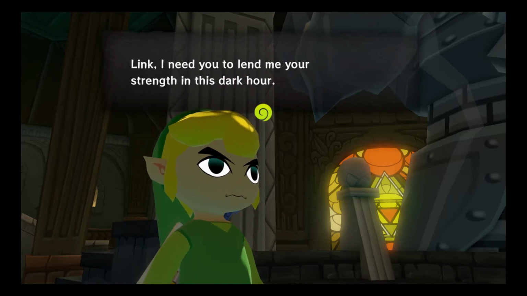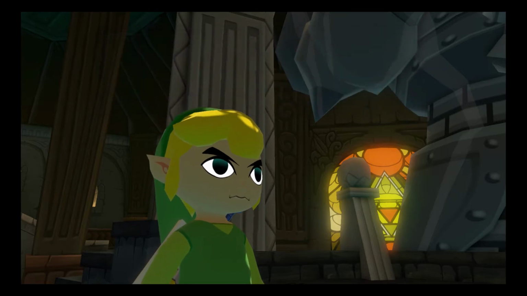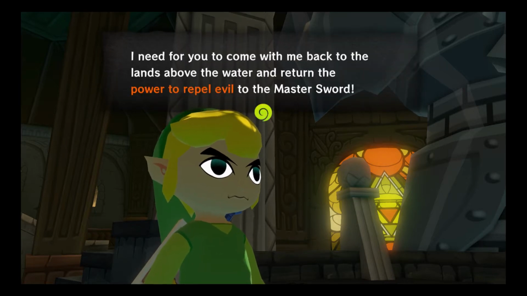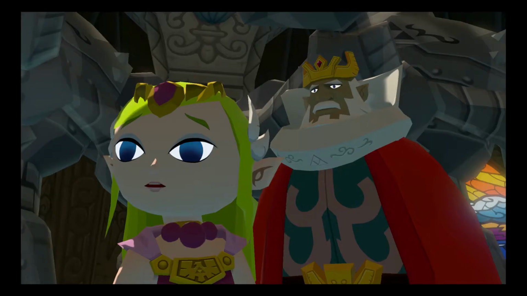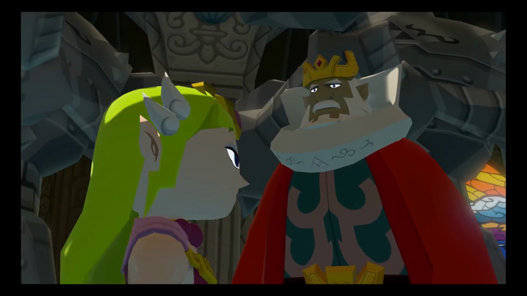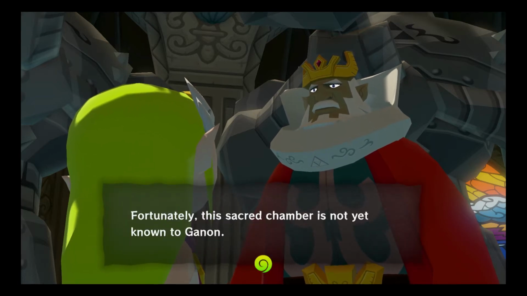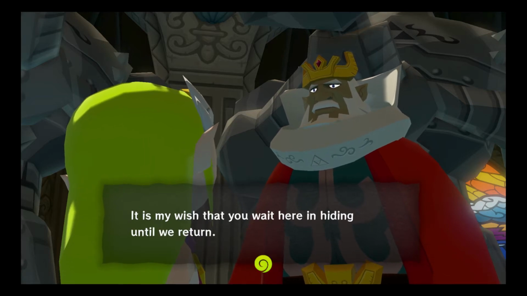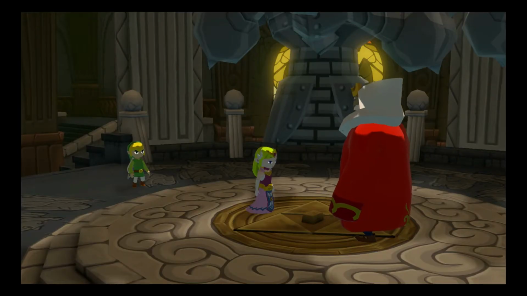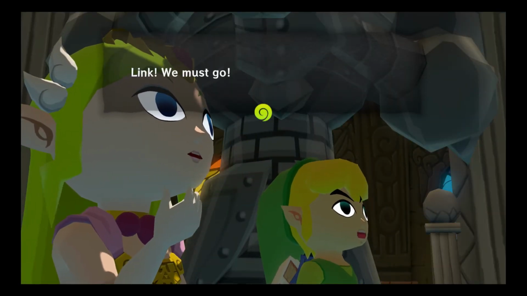Link, I need you to lend me your strength in this dark hour. I have a suspicion about what has caused the Master Sword to lose its power. I need for you to come with me back to the land above the water and return the power to repel evil to the Master Sword. Zelda, it is far too dangerous for you to join us in this task. Fortunately, this secret chamber is not yet known to Ganon. It is my wish that you wait here in hiding until we return. He just disappeared. Link, we must go.